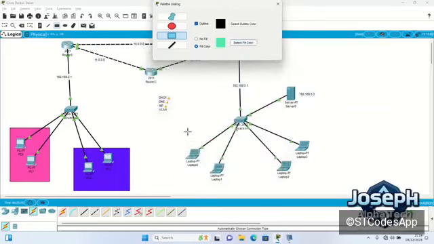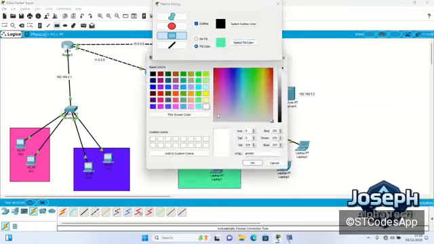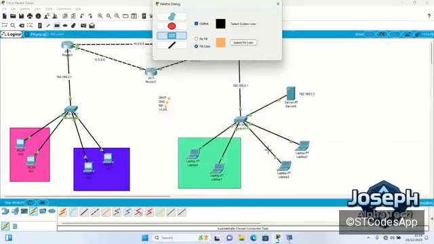This will also have its own color, so that we can identify what we want to do. And this will also have its own color. Done.